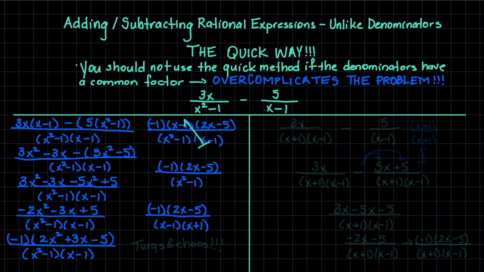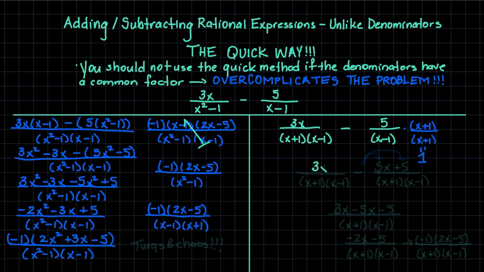Now, on the other side, let's assume we've been doing our work the way we should be. We're noticing things that factor. We're noticing difference of two squares. We're noticing difference of cubes. We're noticing quadratic trinomials. We would notice that x squared minus 1 is a difference of two squares. So it factors to x plus 1, x minus 1. So then we would notice that this fraction only needs x plus 1, and we know we can only multiply by a form of 1. So we multiply by x plus 1 over x plus 1.